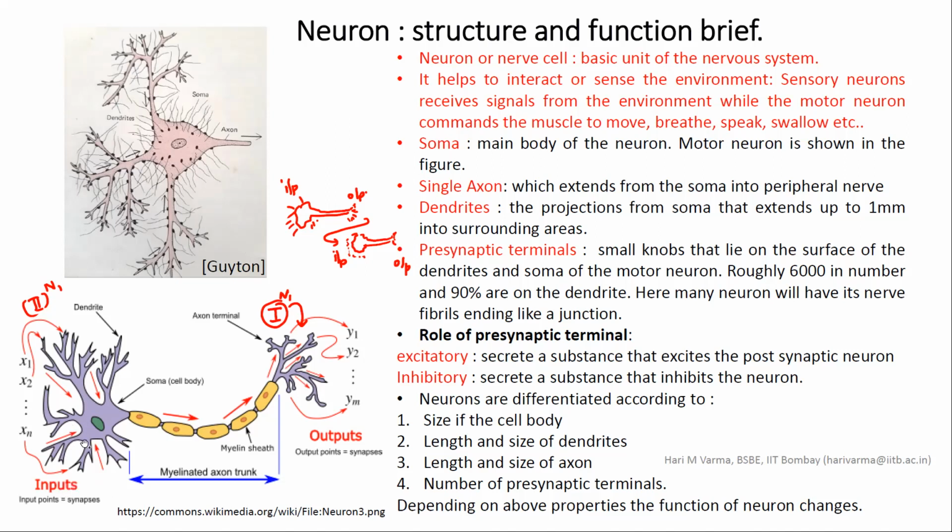Now you can view the dendrites as the input. The data from the input or from the other neurons will come inside through the dendrites. It will be processed in the cell and then it is passed through the axon to what are called the axon terminals, from which this can be transferred to the next neuron, right? So the external disturbance that I was telling you about, for why this action potential is being generated, basically it can be because of the sense.